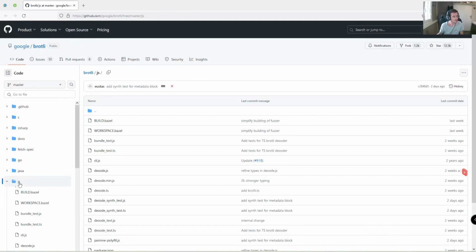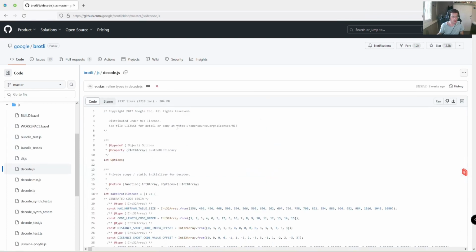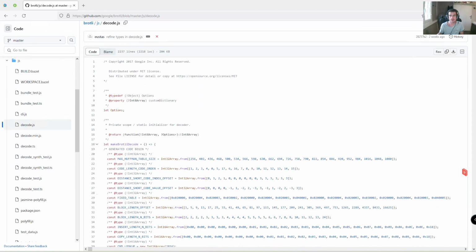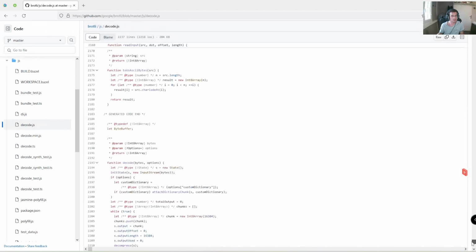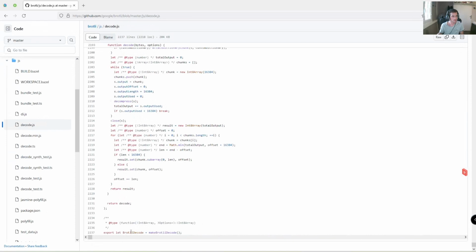And so you have the JS code, for instance, here, and this decode.js and decode min.js, this is actually providing the full Brotli decoder in JavaScript. So if you use this file, you will have, I think it's at the end, the Brotli decode function, and this is what you can use to do decoding in JavaScript.